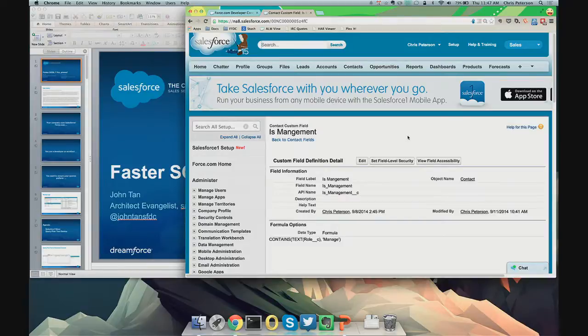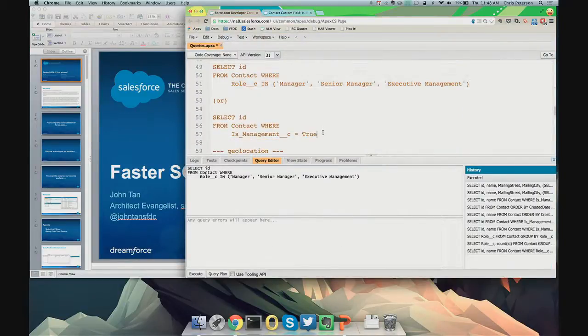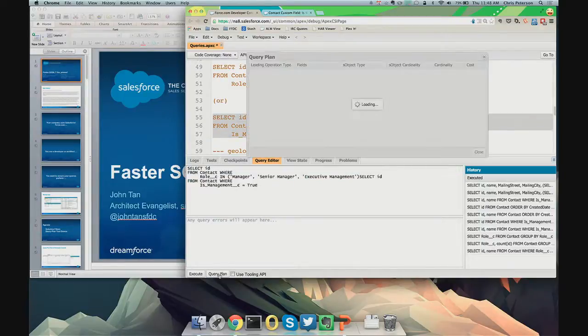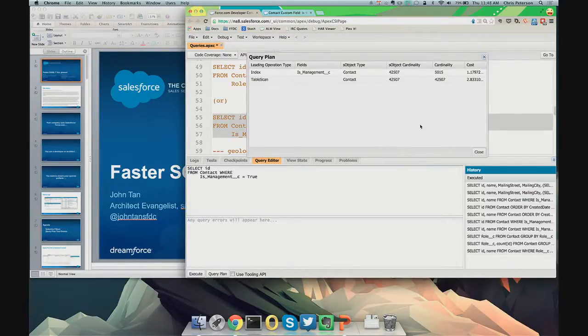So we set one up here called isManagement, and really we're taking a page from Salesforce's own playbook with the isClosed field on case. If you're not familiar with it, there's a customization option called support processes, where an admin declaratively says, these case status values are closed and these ones are open. Well, we've tried to emulate it as closely as we can for our pick list without trying to leverage a custom setting or something like that. And we apply a contains operation, the exact same logic our leading wildcard operation had. And since we've requested a custom index through support, when we run that query, we get a much, much lower cost than the table scan.